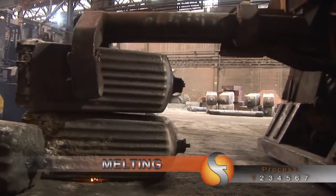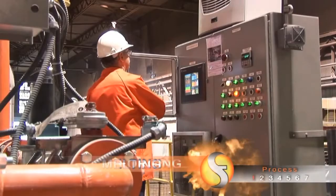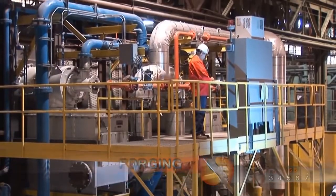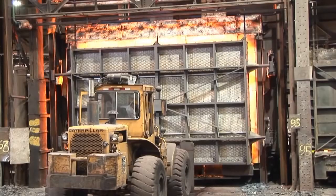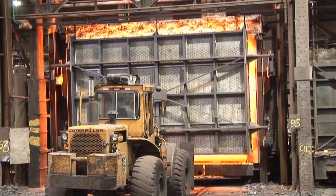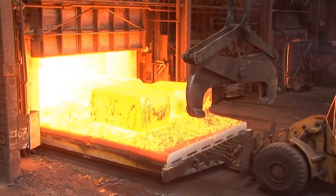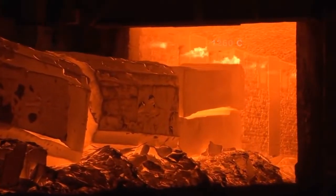The constant addition of new equipment makes Sorrel Forge one of this industry's world leaders. Our numerous forge furnaces allow strategic heating of the pieces to be forged in order to maximize the use of the presses. The ingots, having reached the required heat level of 2,300 degrees Fahrenheit, are moved to the presses without delay.